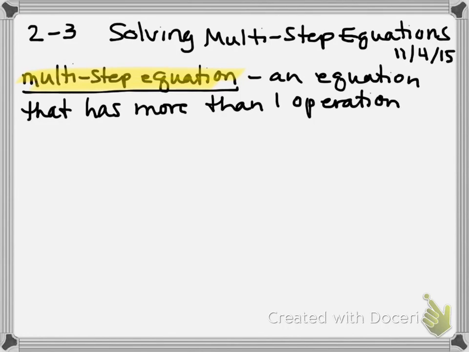And on the ones that you get to do for homework tonight, predominantly all you're going to do is 2, maybe 3 steps to get to your answer. Then we're going to get a little bit more complicated, and we're going to throw back in the distributive property and what happens if variables are on both sides. So the equations are going to get more and more complicated in this chapter.